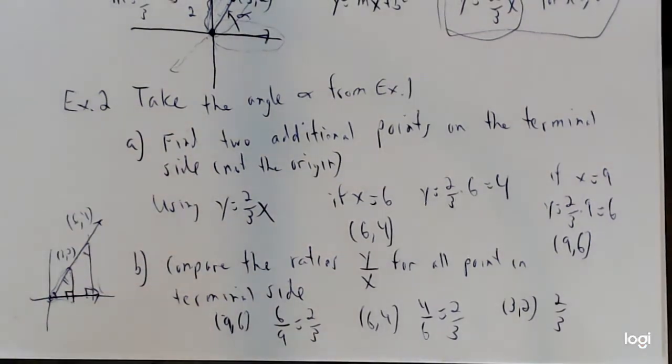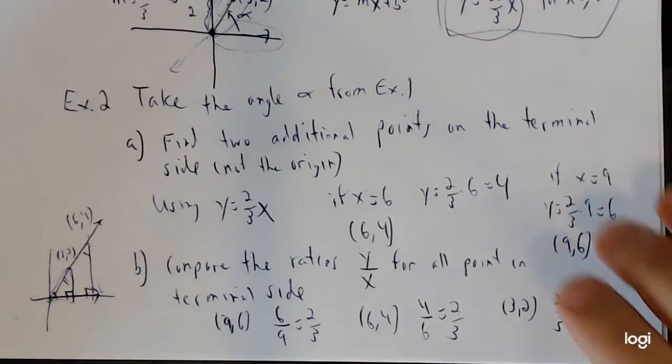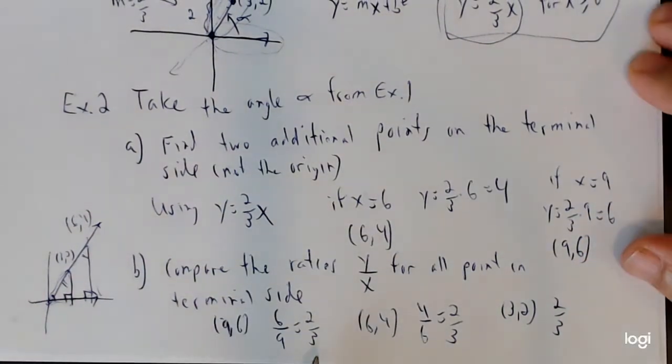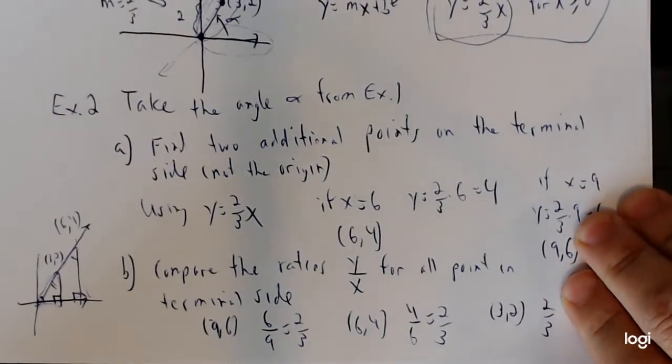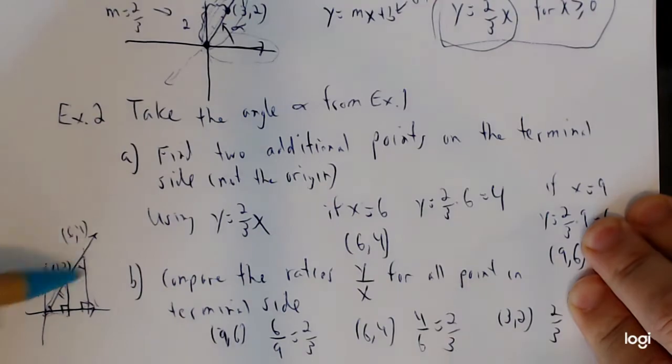And what you're going to notice in trigonometry, whenever we draw angles in standard position and we create triangles, regardless of which triangle we create, our triangles are always going to be similar. So when we take ratios, they're going to be the same. It's a nice result we get. So is it surprising that we got the same ratios for these? Of course not, because we're dealing with similar triangles. If you make right triangles, you get similar triangles out of it.